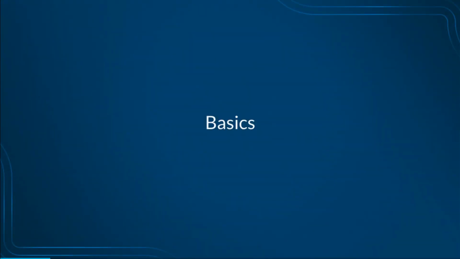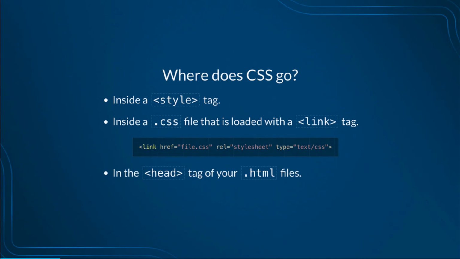So I want to jump right into the basics. This slide wasn't in there last year: where the heck do you even put CSS? CSS goes in generally two ways. It goes either inside of a style tag that you put on your HTML page somewhere, and you just write CSS inside that style tag. But most commonly, it goes inside of what looks like a link tag, and you reference another CSS file, and that file gets loaded in. And almost always, you're going to put those link tags inside the head tag of your page, next to your title tag or your description tag or any of the other metadata tags that describe your HTML page. So that's where CSS goes.